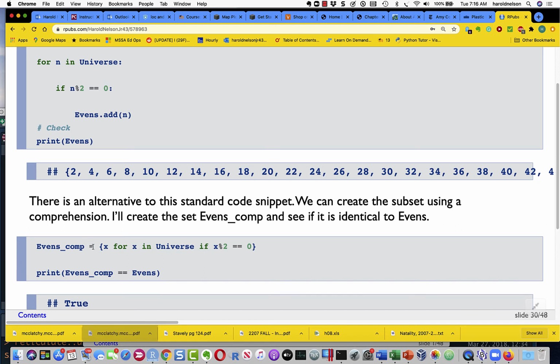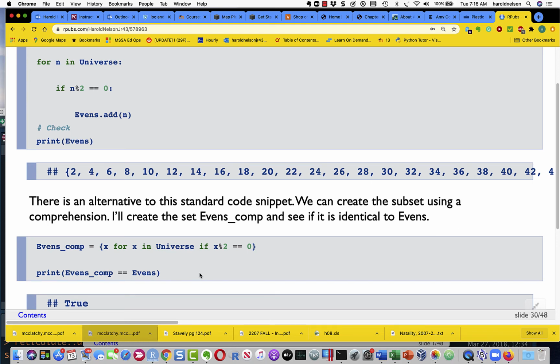This is called a comprehension. x for x in universe if the remainder upon dividing x by 2 is 0. So the way this works, it goes through every element in the universe, and then it says, well, if that value of x is evenly divisible by 2, then you will accept that value of x. And this produces a set because it is enclosed in curlies.